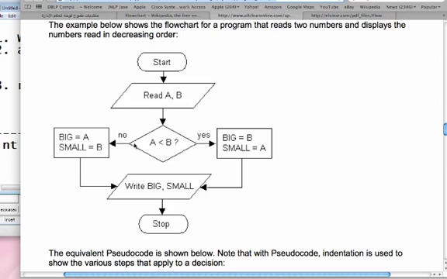If this is false, then it will go through this path here, and big will no longer be equal to B, but big will be A, because since it came through this pathway here, no means A was bigger, and hence I would like to grab that value into the variable big, and small will be B. And finally, whichever path the program took, it will at the end print the value of big and small, and both of them will have the bigger and the smaller value respectively.